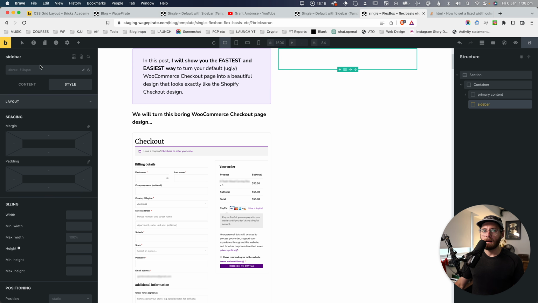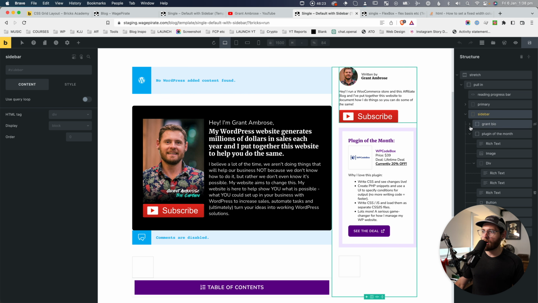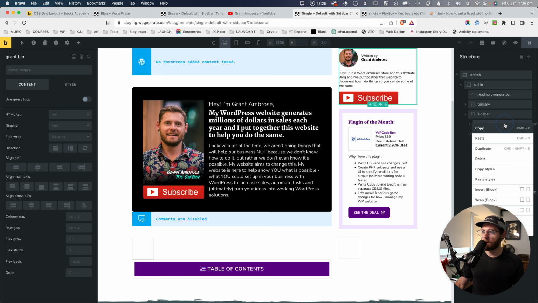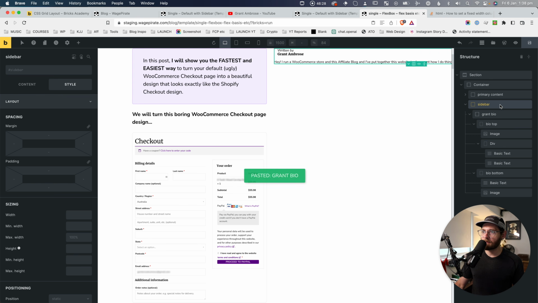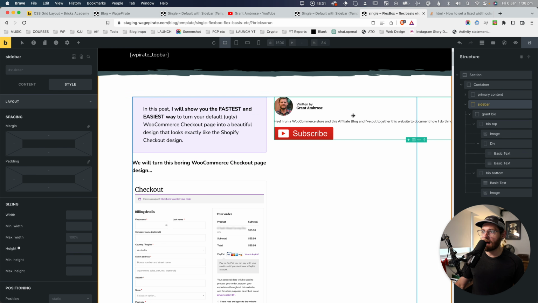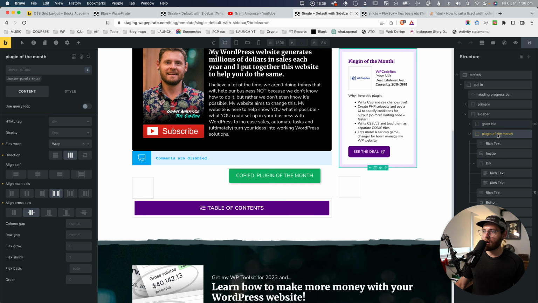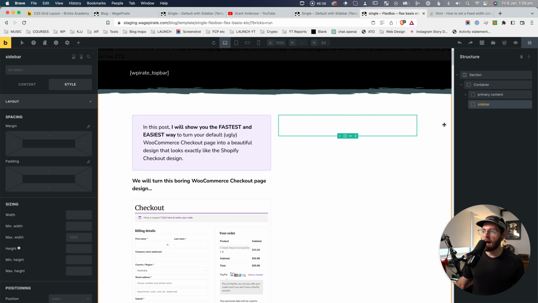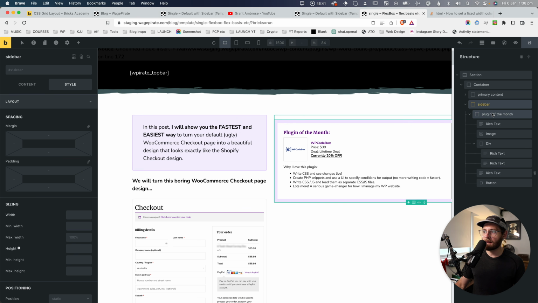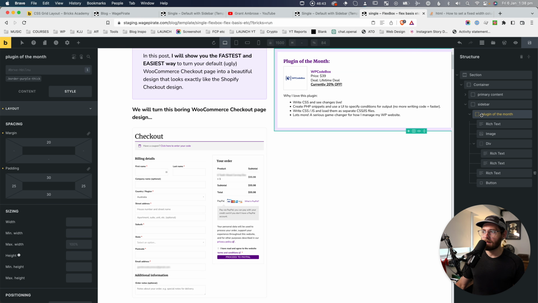So sidebar, and I'll just rename this ID to sidebar just so it's easier for us to go through our code. And then let's go back here. Let's try copying these elements one by one. So I'll go copy, then in here, let's paste. Okay, so that's extending out. So maybe that's the problem. Let's get the next thing. So this one, copy, and then go back here and paste. That's extending out as well. So let's go back in here. And do you know what? I've just realized it's because this is a container element.